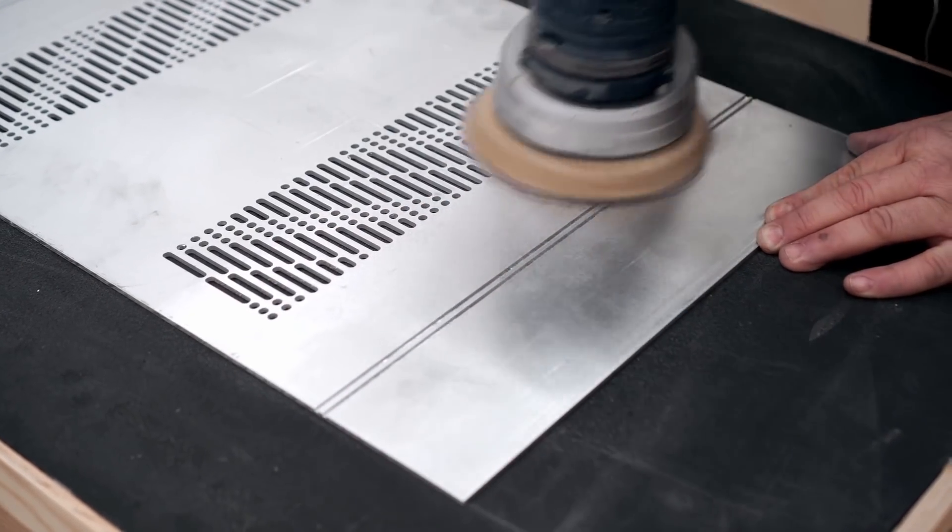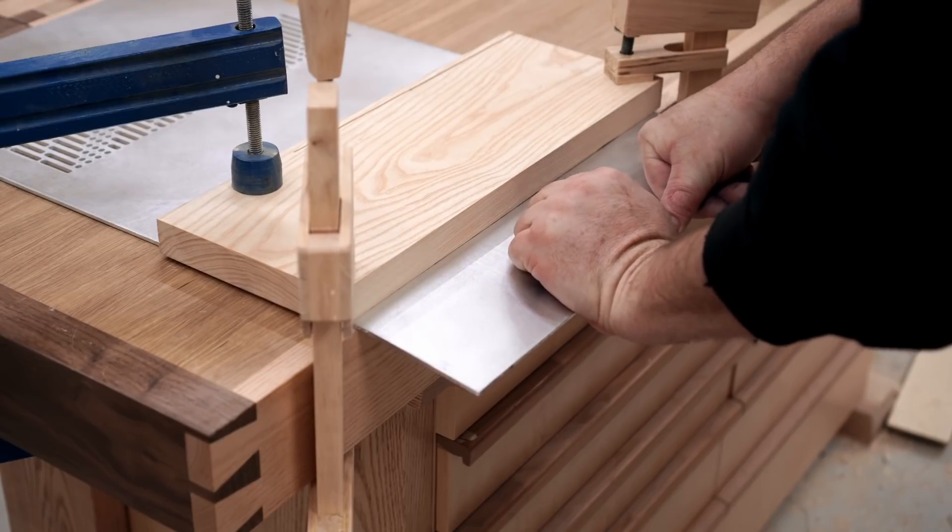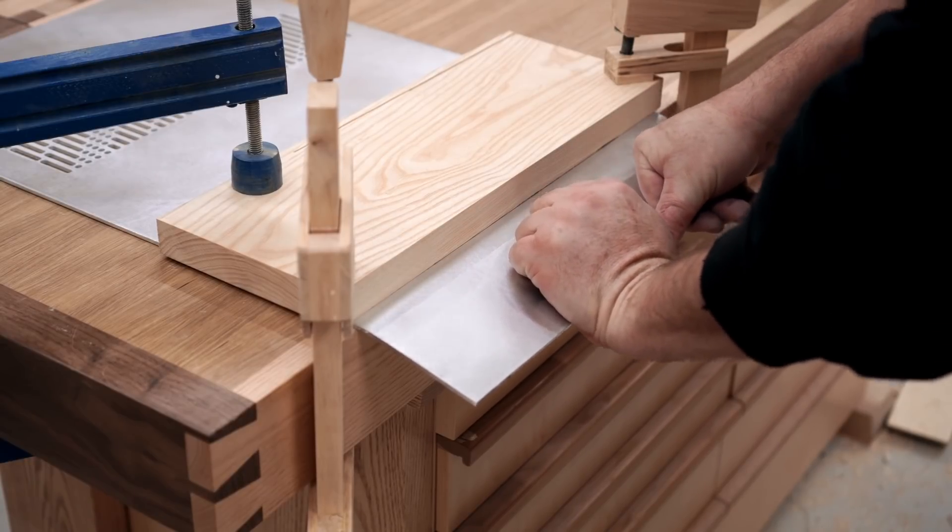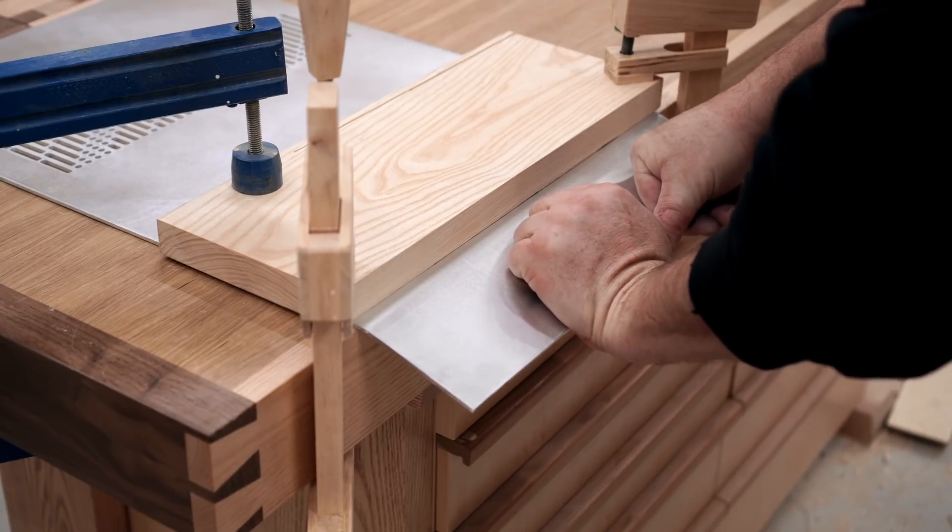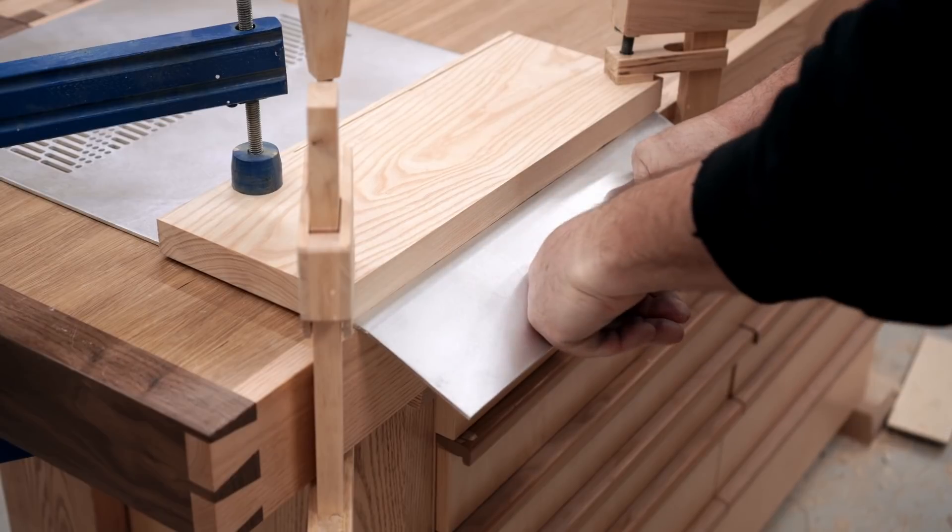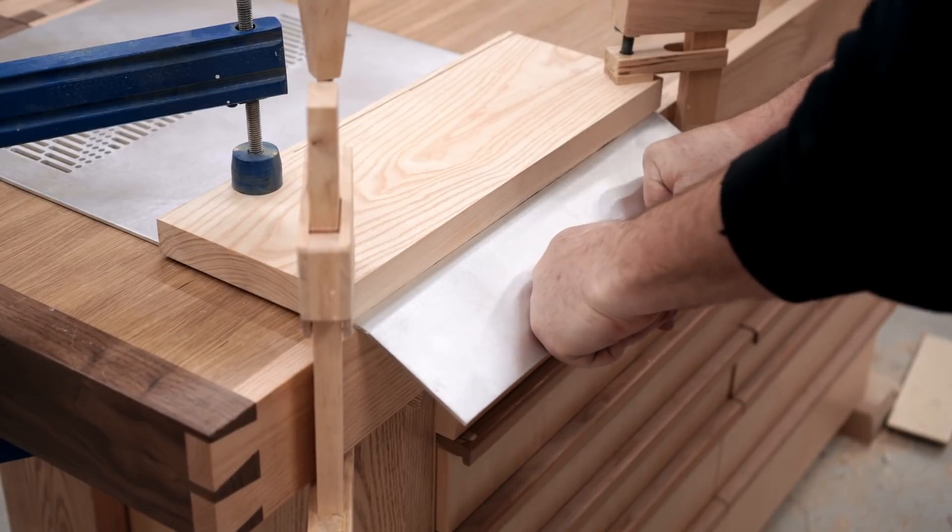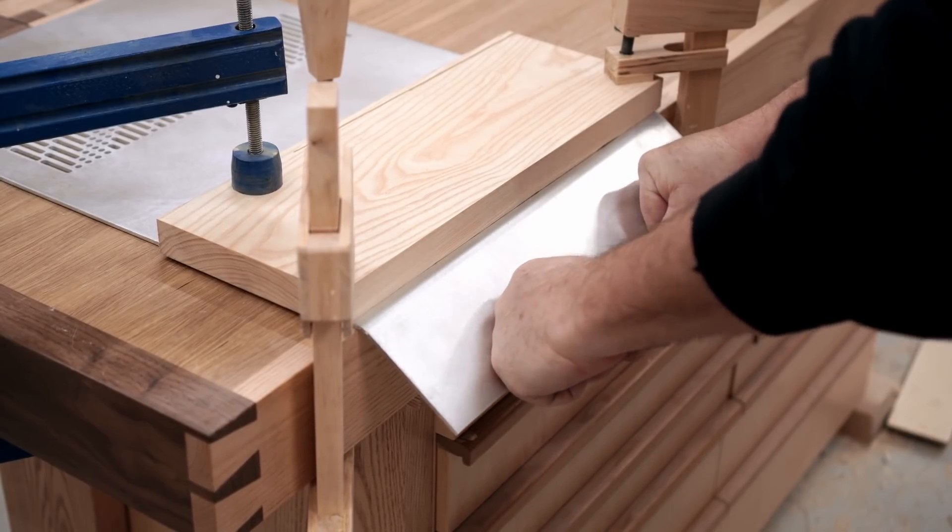To complicate it even further I didn't want a sharp 90 degree bend on the corner, I wanted to have it slightly rounded. So instead of one kerf cut or relief cut I made two so it would kind of 45 around the corner. Even with the relief cuts this was still really hard to bend especially the way that I was doing it here.